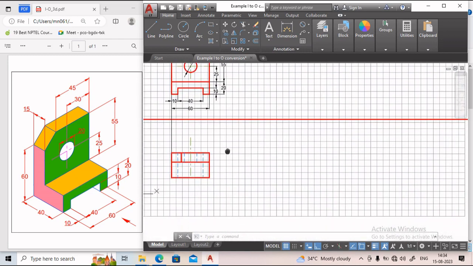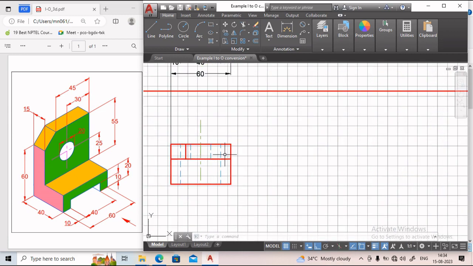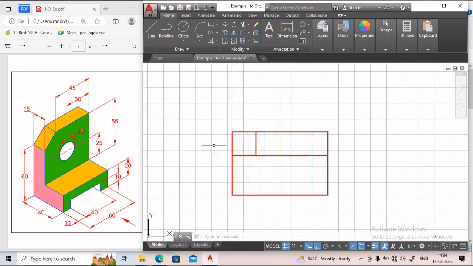Next, now we will place the dimensions. To place the dimensions, when we look from the top, we can see this 15 mm dimension, this 25 mm dimension, and this 40 mm dimension.